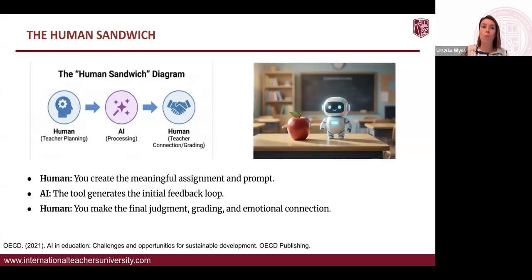So the teachers need to make sure that we're the beginning and the end of the process, and that we're not relying on AI. Just because AI said that the student had a good introduction doesn't mean that we just take that comment and then give them a grade based on the AI feedback. We still have to do the reading of their work, and we still have to make sure that we're cross-checking. So AI is useful as a middle step.